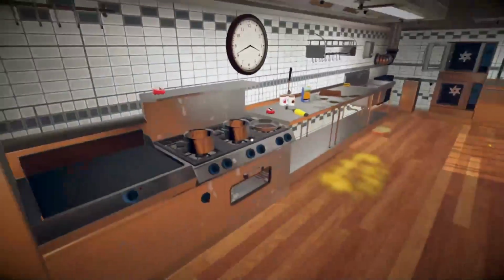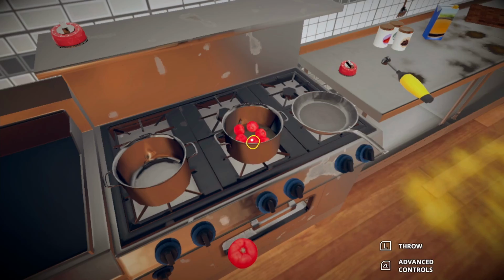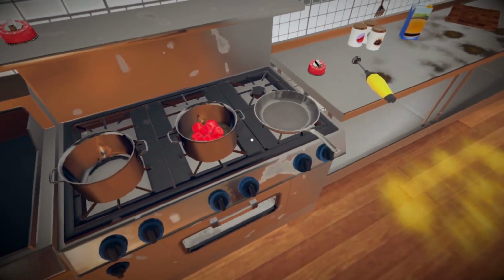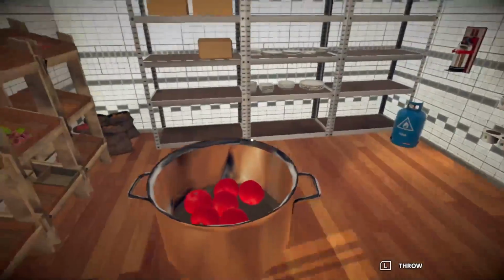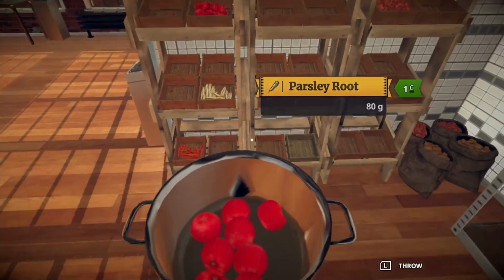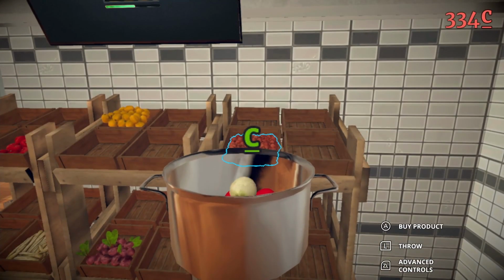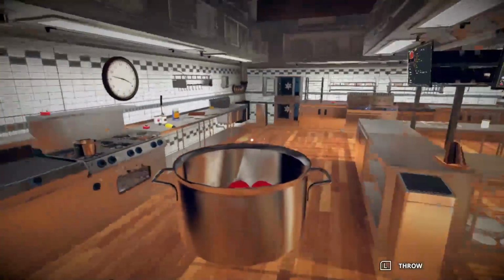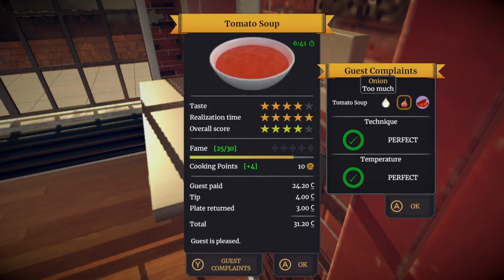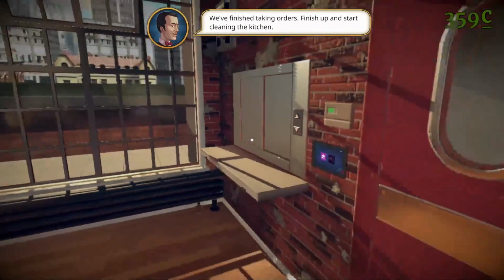And 120 grams of onions. No, put it in the pot. Thank you, thank you. 120 onions. Whoa, whoa, whoa! Where's my onions? One onion. Oh. Too much sour cream. Onion. Come on. There's one onion. One. How can you let me? How's my supplier?